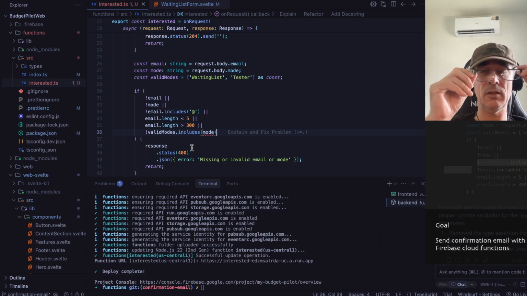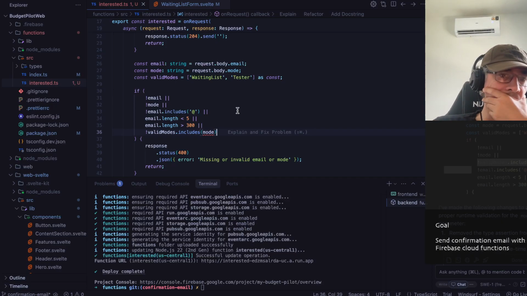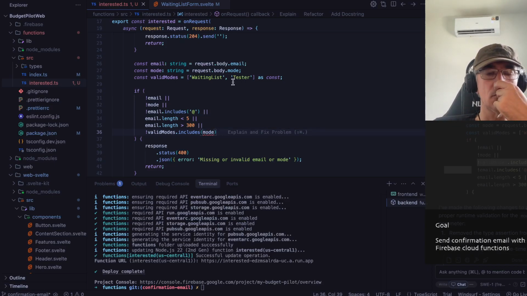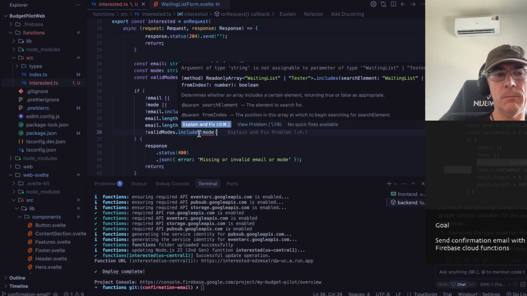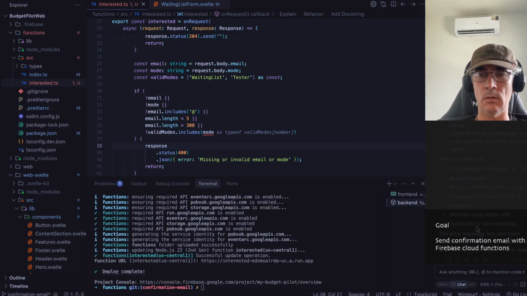We're not assigning, I'm using include. Hmm. Why? That's the same as here. As type of valid modes number. What's that number?